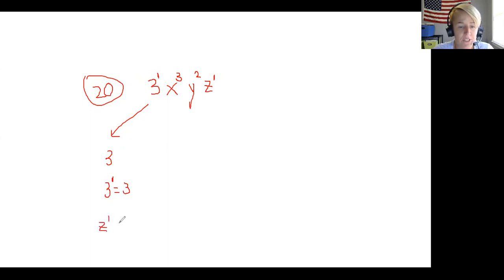z to the first is the exact same thing as a z itself. But when we're trying to decide bases and exponents, it just makes a lot more sense to go ahead and stick those invisible ones up into our problem so that they stand out. So let's make a list of bases and exponents, and I'll just abbreviate it with EX, and I won't make base plural. Okay, so our first base is a 3, and the exponent that belongs to that base is a 1. Put in our commas so we separate.